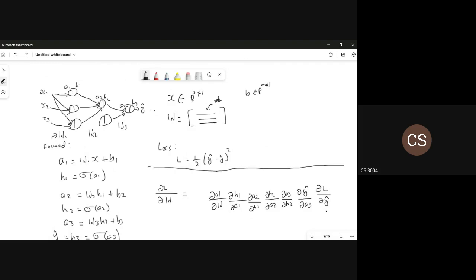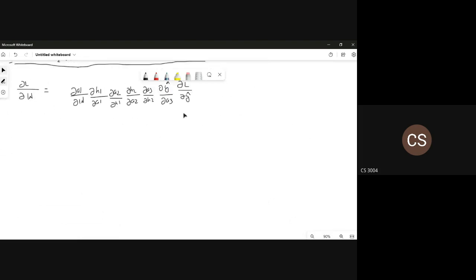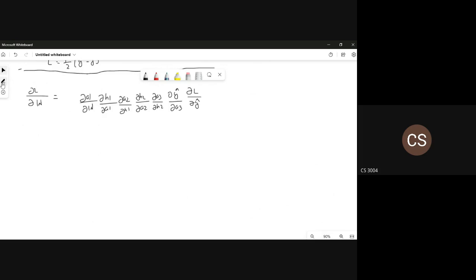So let's focus on each one of these terms so that we understand how things work. I picked this example so that there are scalars and vectors. We compute the gradient with respect to a scalar, and also with respect to a vector, and also with respect to the matrix, so that we can see how things work from the big picture. So I'm just going to hide this. Let me first focus on the first quantity, even though it's trivial.